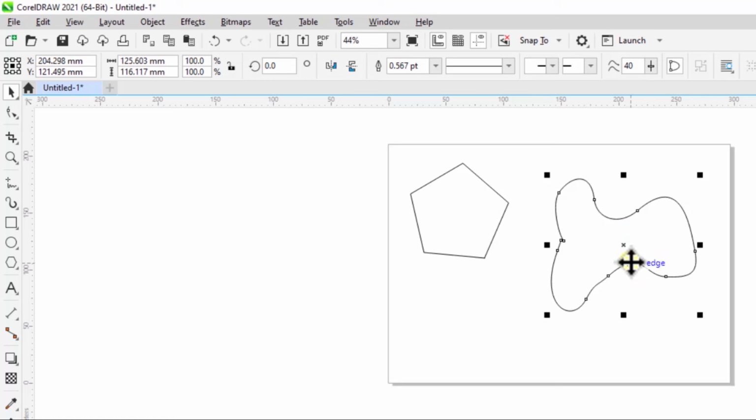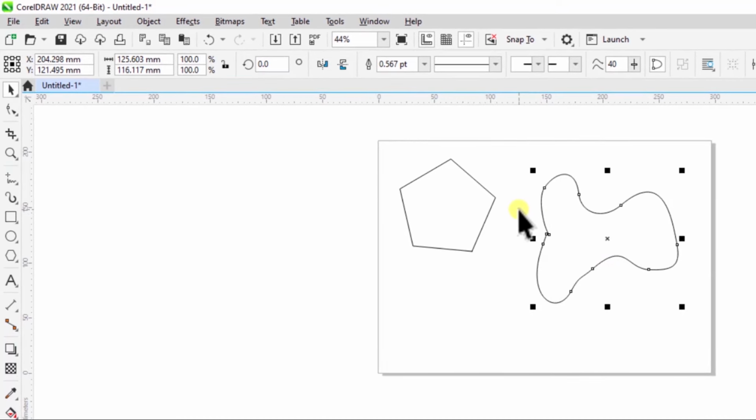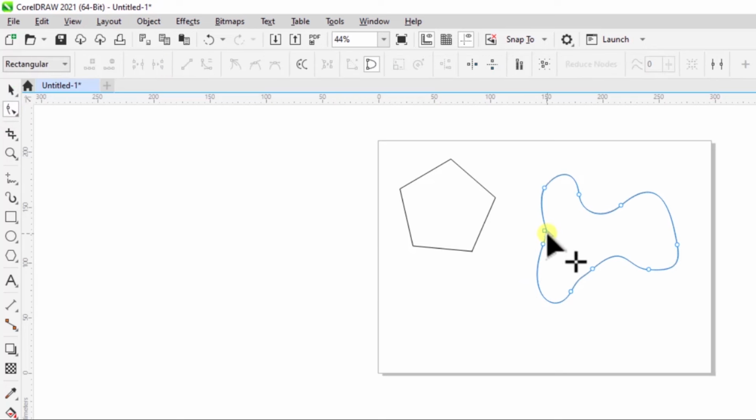Now, an instance where you might find yourself adding or deleting nodes is when you want to smooth out an object or you want to add to its appearance. So for instance, I want to smooth out this curve. That means I will delete some nodes from it, especially here. So what I'll do is I'll come to the shape tool, then where the nodes are located, I'll double click. Now by double clicking, I remove that node. Again, double click. You can see you can remove it.